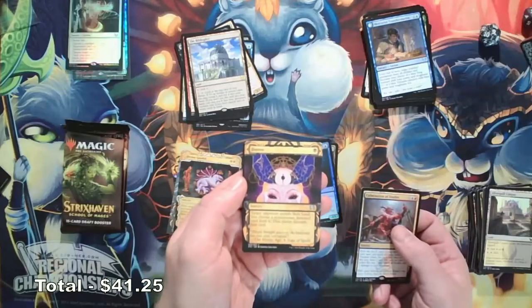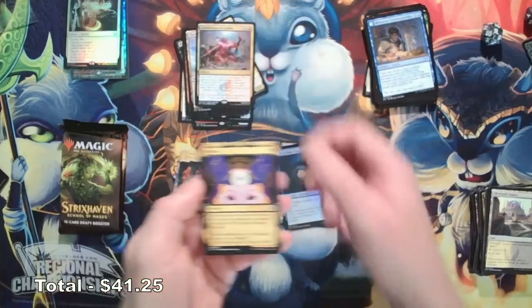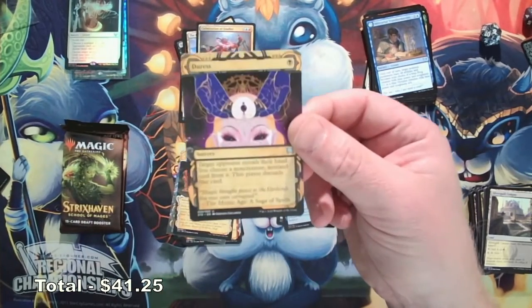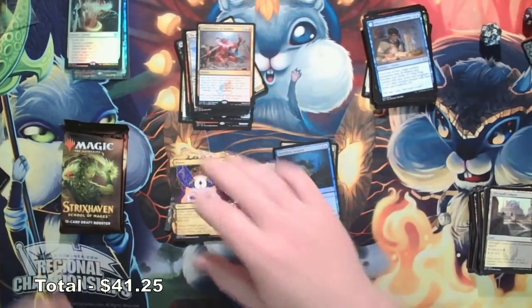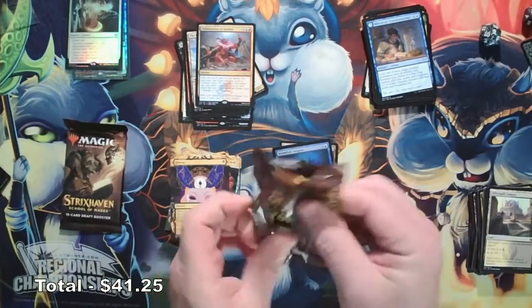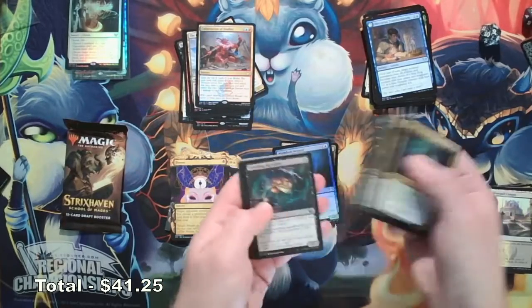And Duress. Ooh. Dude, that does look pretty sick. I like that a lot. Target opponent reveals their hand, and you discard a card from them. All right, soldiering forth. Here we go.